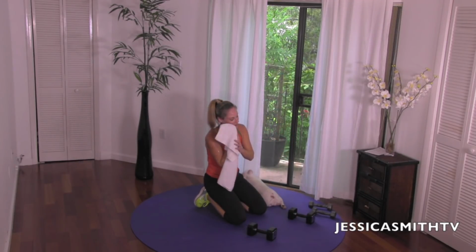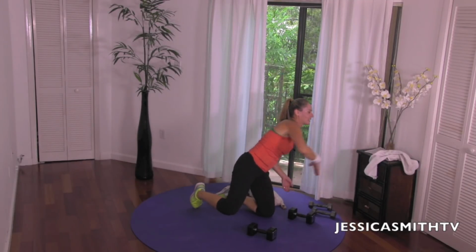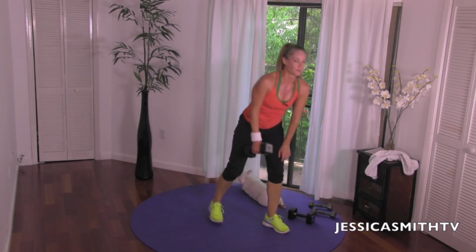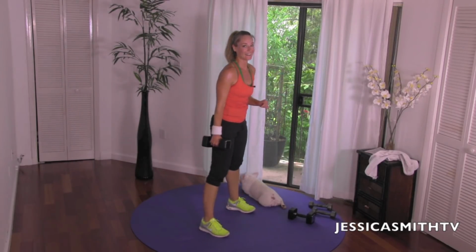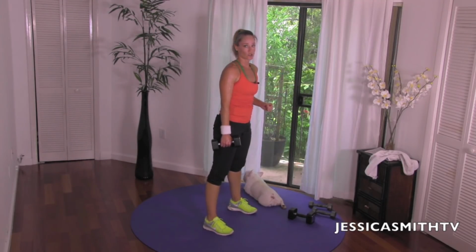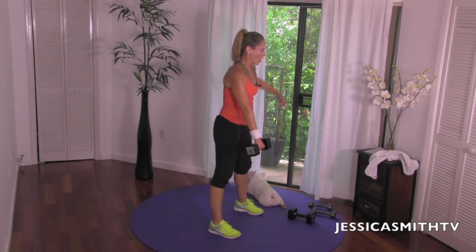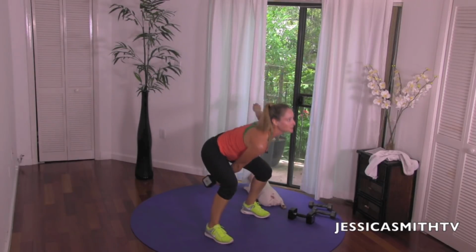Okay. So, take a moment. Get yourself psyched and ready to go for round 2. One heavy weight. Carefully get yourself off the floor. The way you stand up is just as important as the way you do the exercise. Feet wide. Switching swing squats. So remember that hip hinge. So crucial for getting the most out of this move and protecting your back. Second arm is out. Abs are tight. Let's go. Switch at the top.